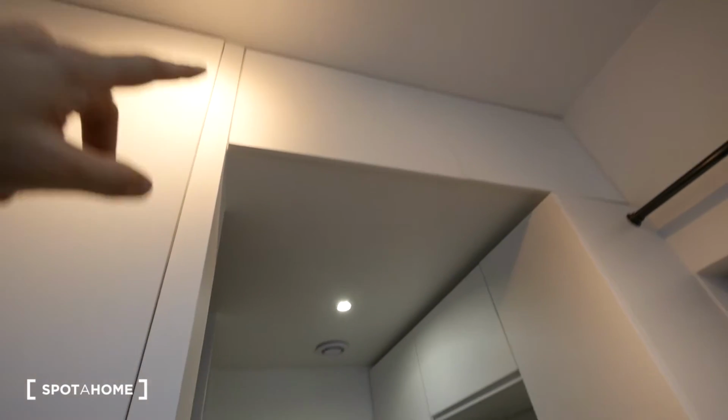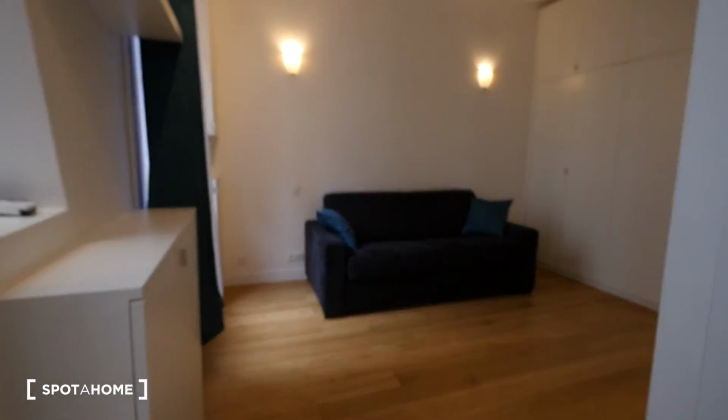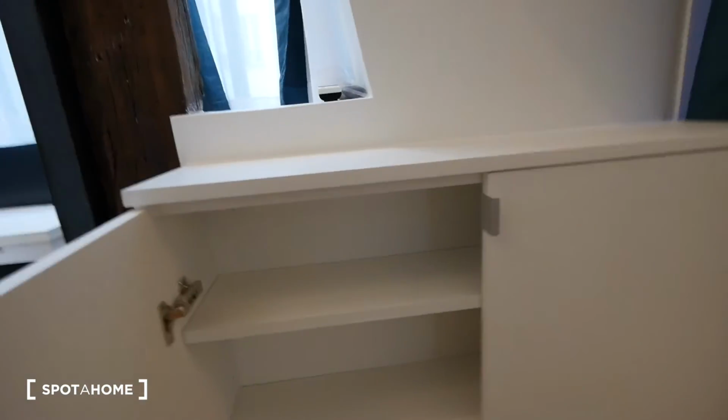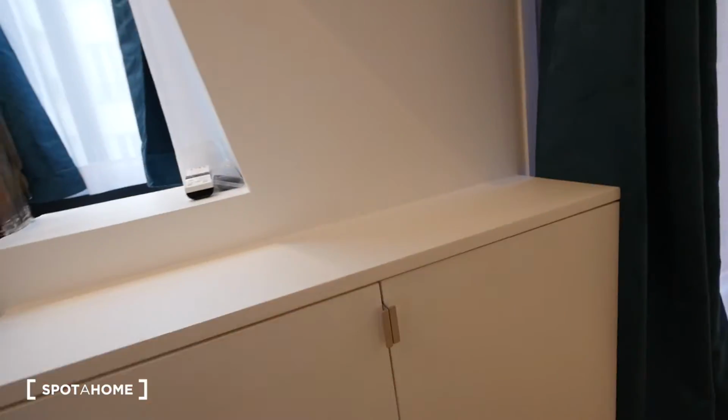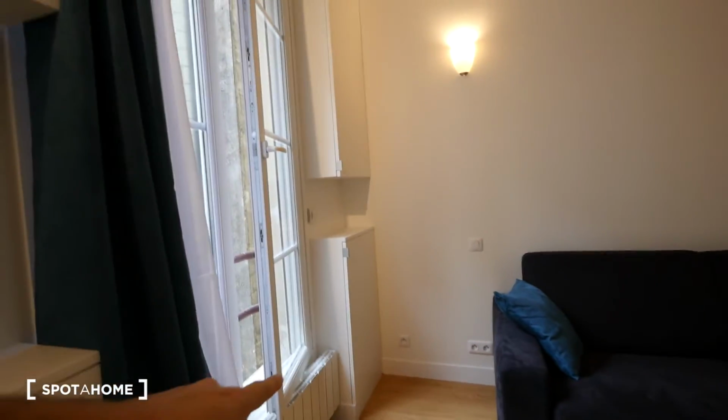And besides all of that, we even have more space on the upper side of the kitchen. So it takes the entire kitchen ceiling. You probably can keep big luggages there. So it's very convenient to have such a kind of space in an apartment. Also, more storage on this side. So it seems like there's a lot of shelves here, so we can probably keep bookshelves. And also here more bookshelves here. Can also put DVDs. There you have more storage, exactly the same as here, I think.